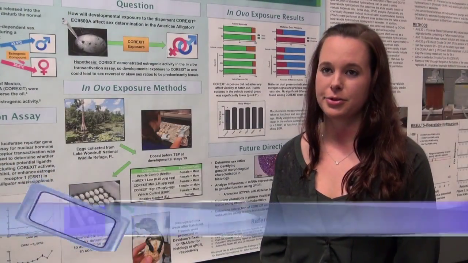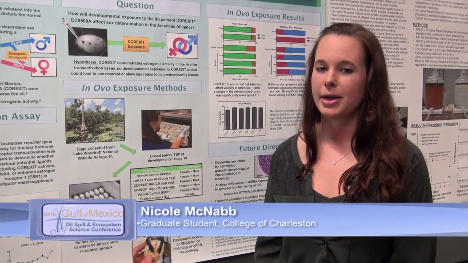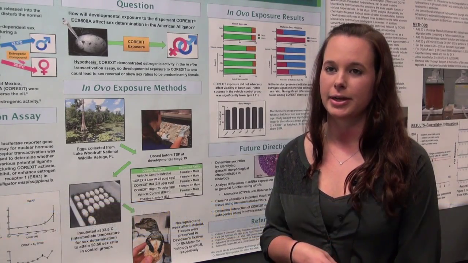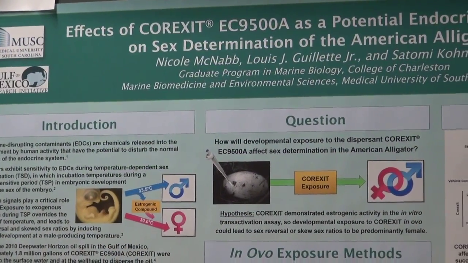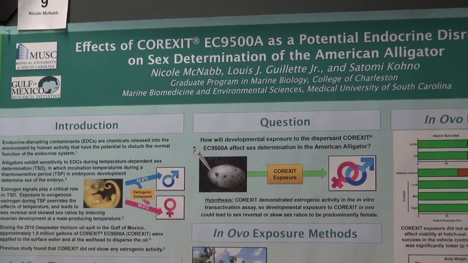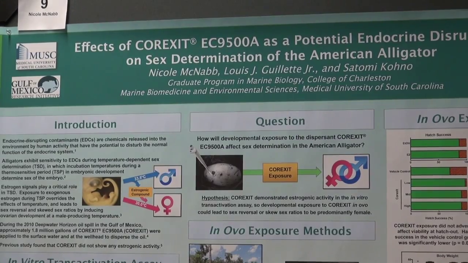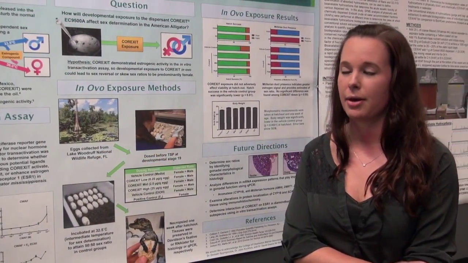So I'm a master's graduate student. I'm in a College of Charleston program, but my lab is the Medical University of South Carolina, and I work under Satomi Kono and Dimitri Sparopoulos. So basically, I'm investigating Corexit and if it has any endocrine disrupting potential, specifically as an estrogenic compound.